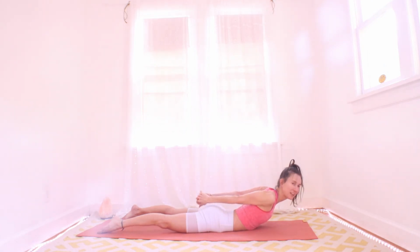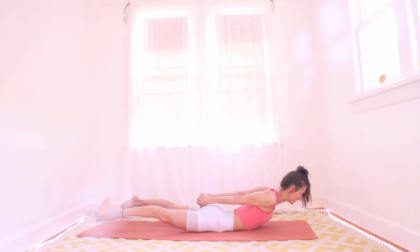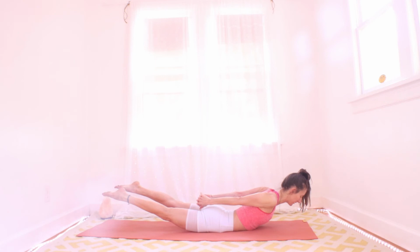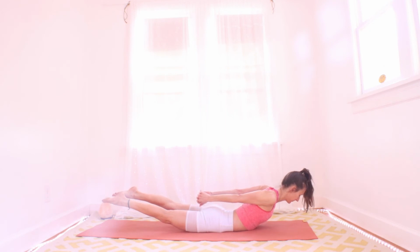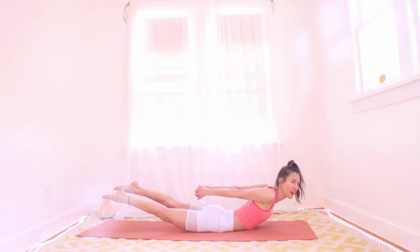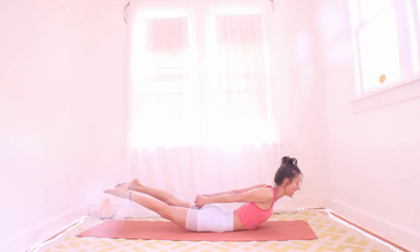And you can stay right here, okay? Or if your low back says it's okay, you can lift your legs, okay? Think of pointing back through your toes and try to point your knees straight at the ground so you're internally rotating your hips. Breathe here. Maybe think of lifting your arms a little higher, lifting your legs a little higher.